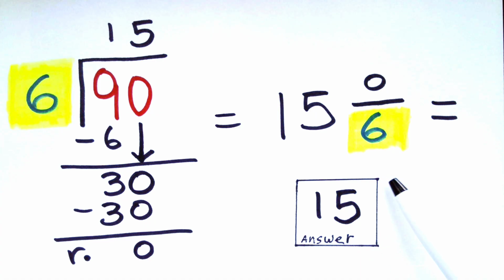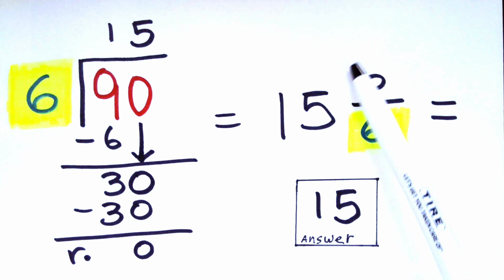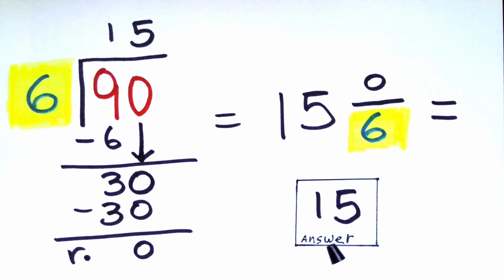Which brings me back to reducing that fraction, 90 over 6. If you reduce that fraction of 90 over 6 down to 30 over 2, what's 30 divided by 2? It's 15, right? Because 15 plus 15 equals 30, or 15 times 2 equals 30. So I wanted to show you what happens here. Again, with 0 in your numerator, the fraction no longer exists. Your answer is 15.